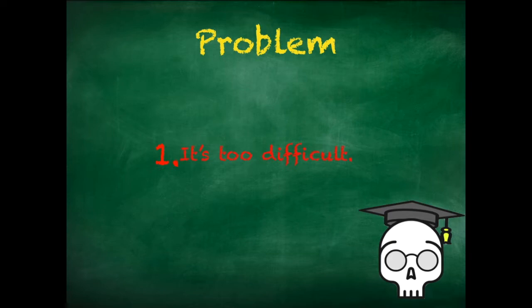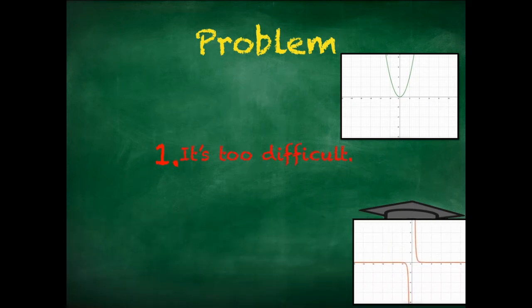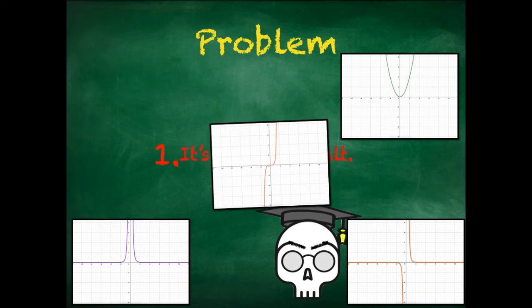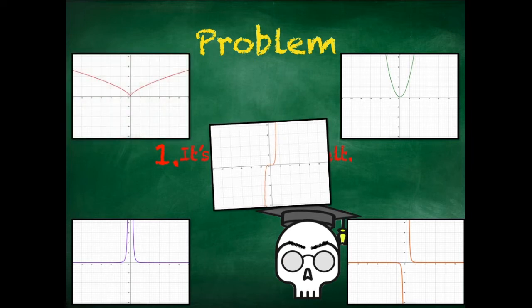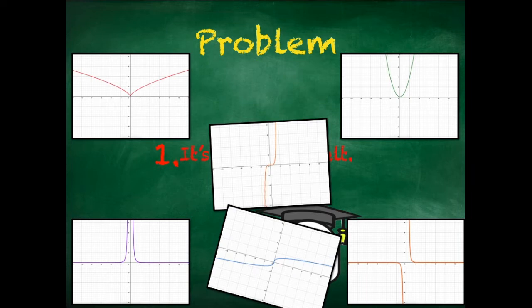It's just awfully difficult. You have your usual parabola. You also have a discontinuous curve like that, and another one shaped like a volcano, a curve that's in the first and third quadrant, another V-shaped curve, and another S-shaped curve lying down. How are you going to sort through this mess?